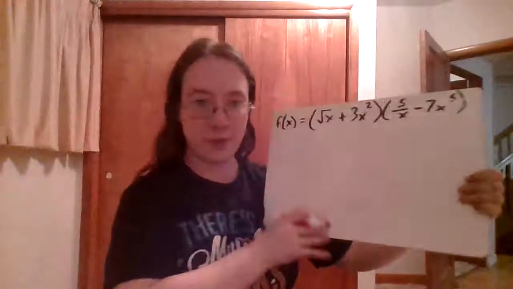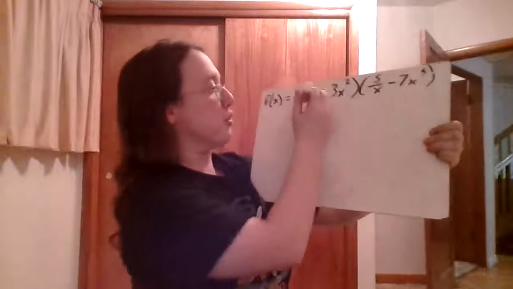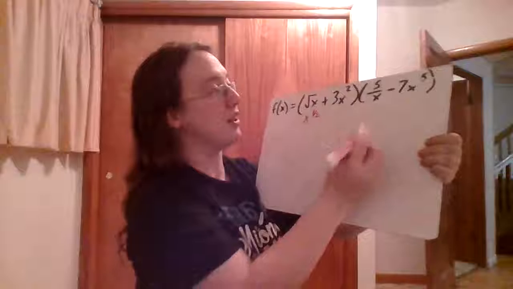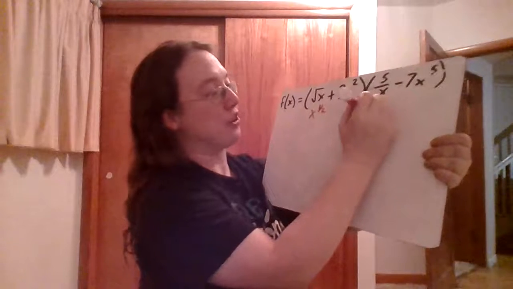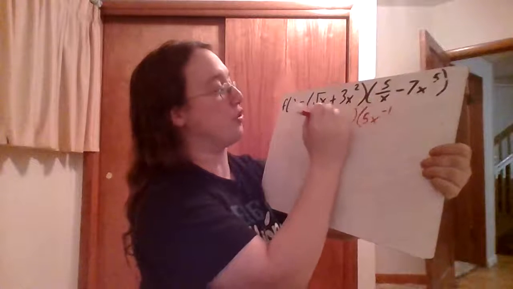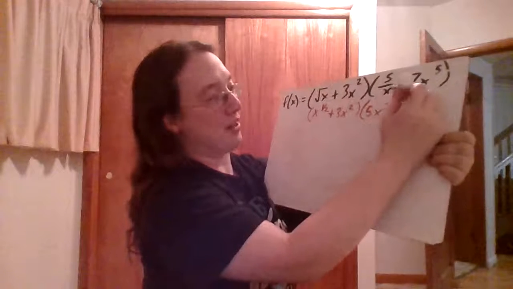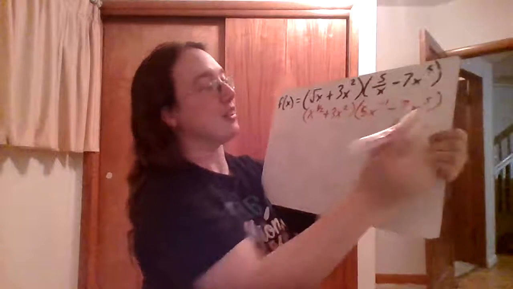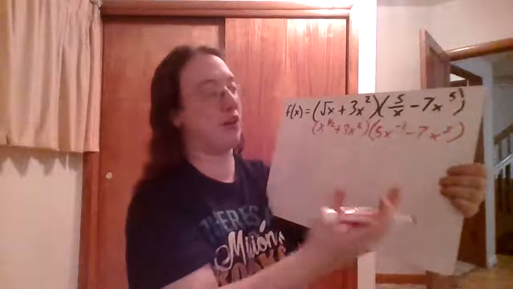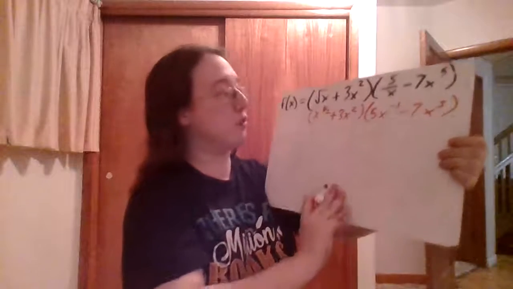Alright, so same sort of thing. Couple things I'm going to rewrite first, though. So remember, square roots are really just x to the 1/2 power. 5 over x is really just 5 times x to the negative first, so I'm just going to rewrite those like that first. If you can do that in your head without rewriting the whole thing, that's perfectly fine. So just remember, if we have a square root, that's a 1/2 power, cube root is a 1/3 power, and so on. If you have an x on the bottom, that's really a negative exponent.